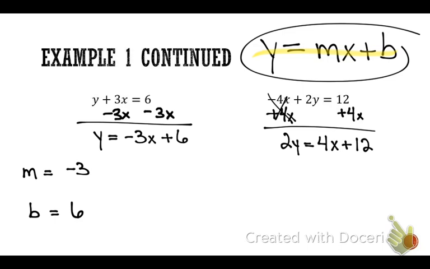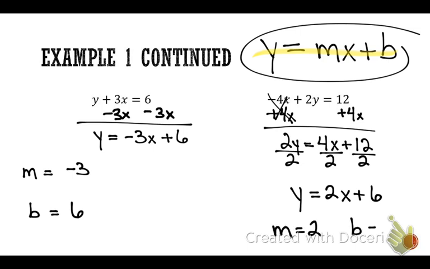Okay, Gabe, what did you do next? Since we have to get y by itself, I subtracted 2 from every single number. Okay, so you're correct to do it across the whole equation, but not subtract 2, but what? Divide by 2. Divide by 2 across the whole equation. Y equals 2x plus 6. So, class, what is m? 2. M is 2, and what is b? 6.